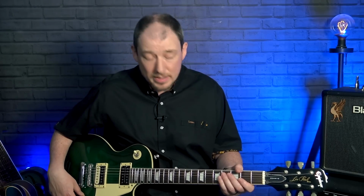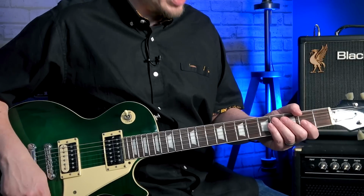Okay, so if we know now which notes we're going to play, or which notes we're going to target, let's find some more interesting ways to play them. We're not just going to play each note clear and crisp and even and picked. We're not even going to pick every note. Some notes we can slide into.